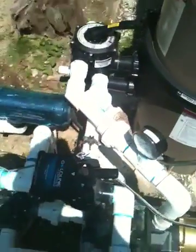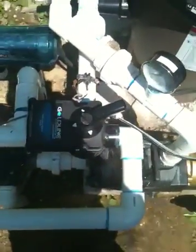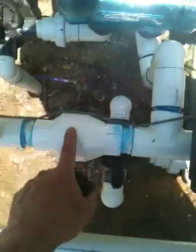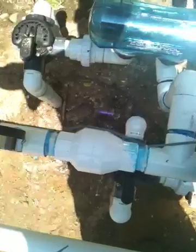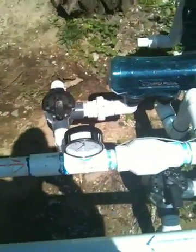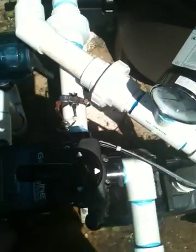Right now the valve is in the open position. If I turn the whole panel off, you'll see the valve move. As you can tell, it's moving to the closed position. It'll come in here and divert the water back on the return. I installed a check valve here so it won't back up into the return line of the solar panels, as well as a gauge that tells you the temperature of the water coming out of the solar panels.